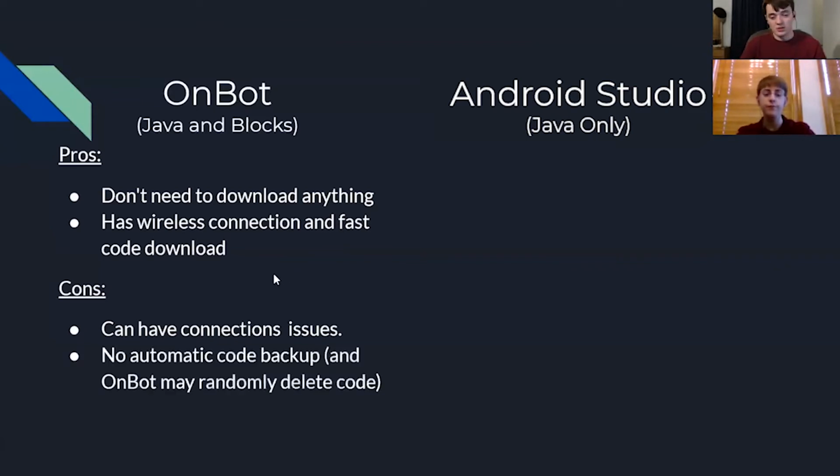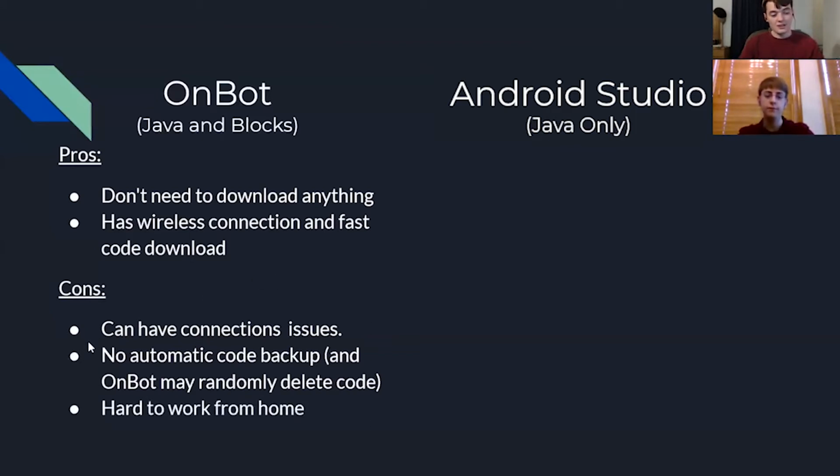Also, there is another issue that you can have. It won't regularly back up your code. It will only keep the most up-to-date recent version of your files. If you make any changes and save them, and then decide later you want to go back and see something you've done earlier, there won't be any record of it. You can back these up by hand, of course. You can physically take the words and files and put them in another location that you can reference. And we strongly advise that in case you ever need to go back and see something. But it will not automatically do that for you.